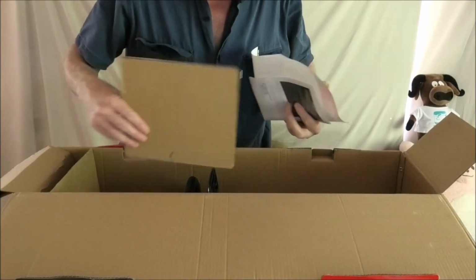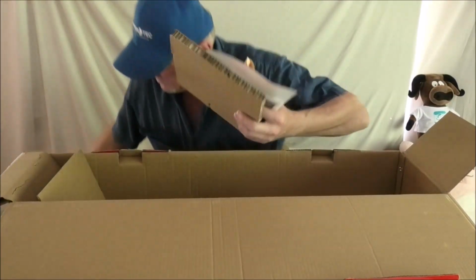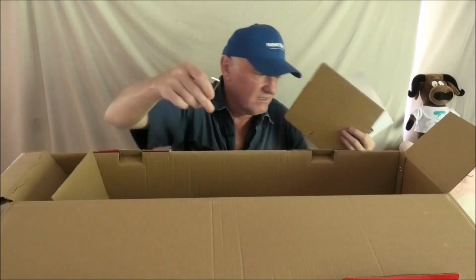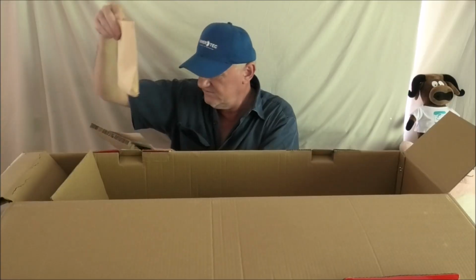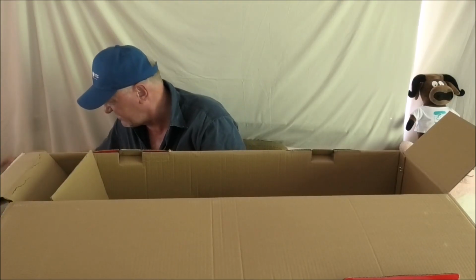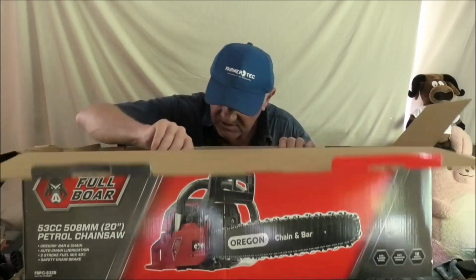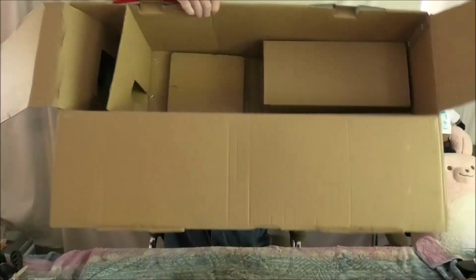So I'll take this out. And there's the hex key. I'll put that in your really fancy, expensive tool bag. That's pretty cheap going there, right? Straight away, considering the price of this thing. So, I'll show you the inside of the box, what it looks like. It's pretty well protected.